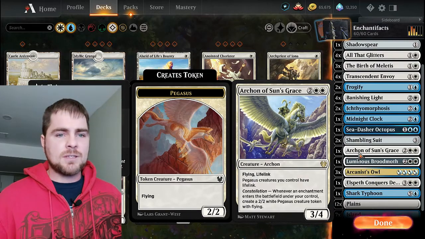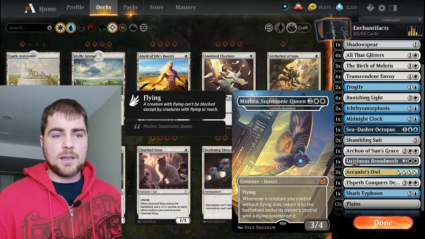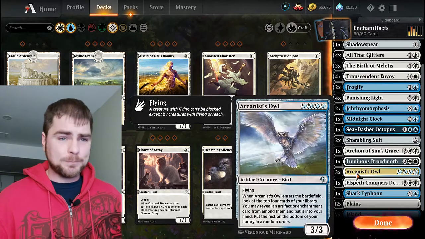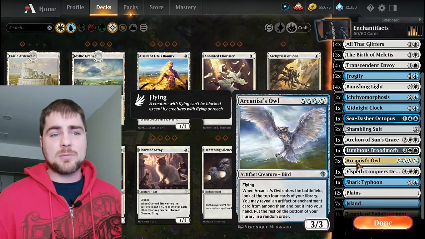You have a lot of enchantments, so this guy goes really good in there. He was already there. Luminous Broodmoth I added from somewhere else. He's not quite as effective in this deck. So at the end of the video, when I go over some rares and uncommons, we're going to talk about him some more.